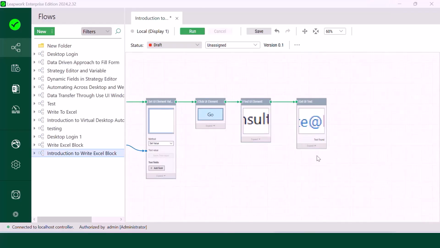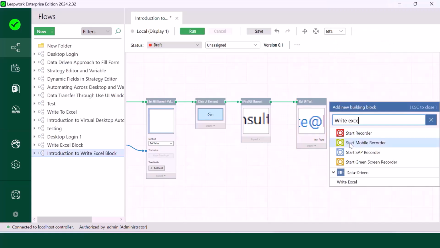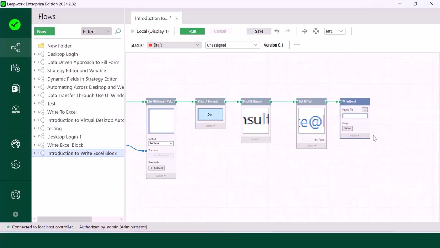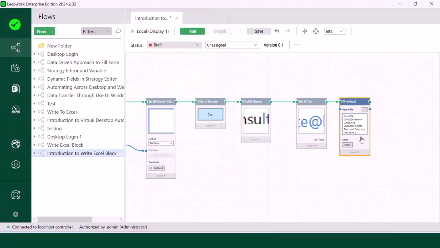Now, the next step is to connect the Write Excel block so that we can write the fetched email IDs in it. Let's add Excel block. After this, click on Path to File button and select Excel file. Yes, it's added as we can see.